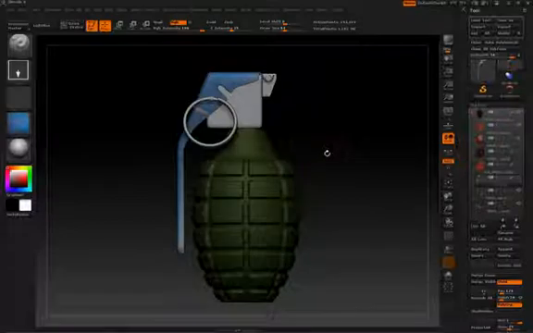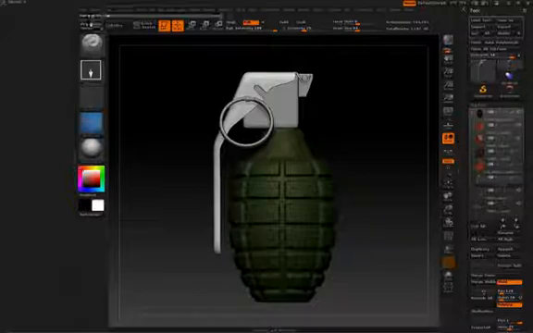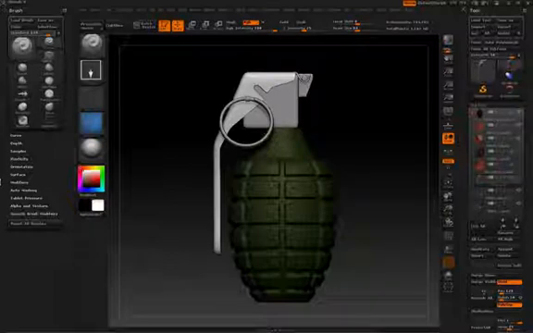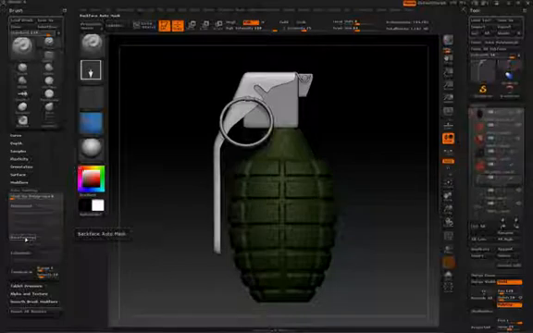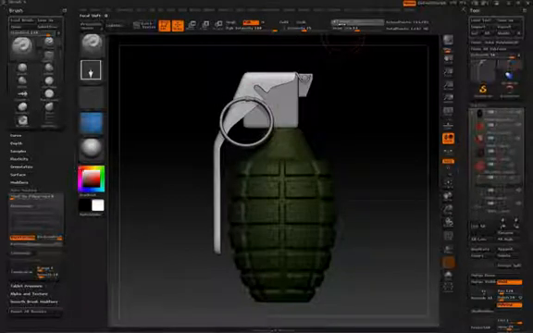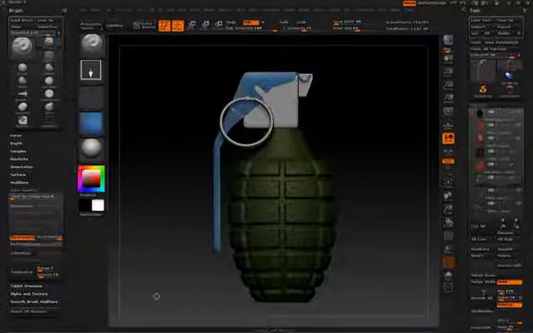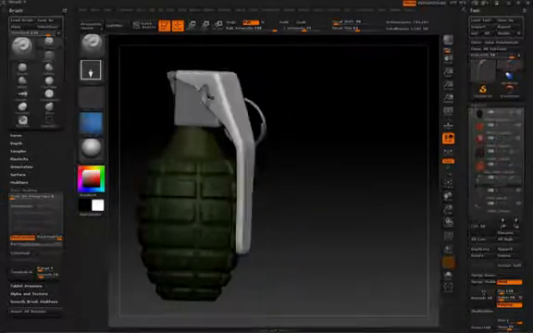Now remember how we talked about using the backface button? Well, I'm just going to hit Control and undo that, and I'm going to go back into brushes, then go to auto masking and turn on backface auto mask, and click on that. And now when we click, actually, you know what, I'm going to make my focal shift a little sharper. So I'm just going to click and drag onto that, like so. And look at this. No, we don't have that issue anymore.